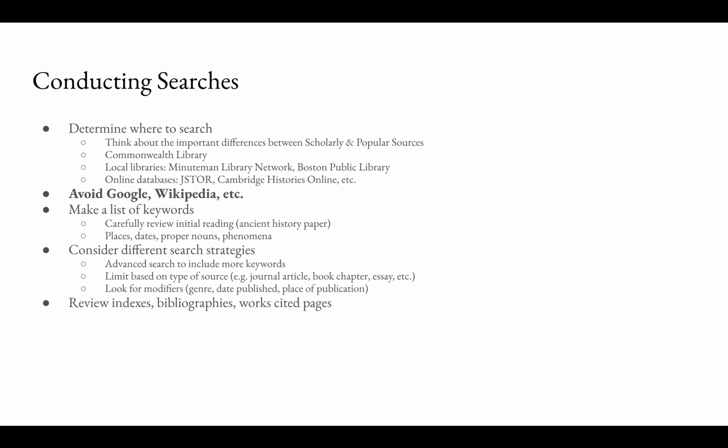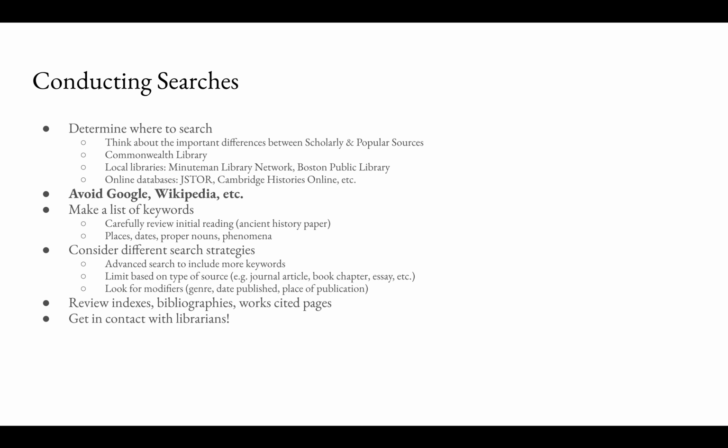Okay, this is crucial. I really think that it gets overlooked in the research process, especially when folks are just starting out. Once you have a really solid source, and I particularly recommend larger books that cover a breadth of topics and offer a number of resources across a range of subject areas, look at their bibliographies, look at the citations, look at the works cited page in general, and really review what's listed in there, because those sources are what inform the current writers. So you're able to look at those sources in turn and perhaps find more relevant resources for you.